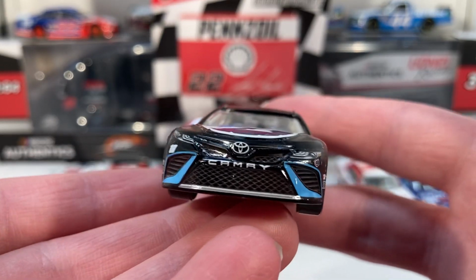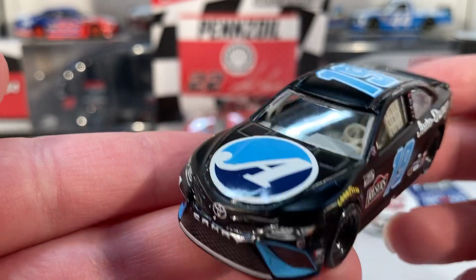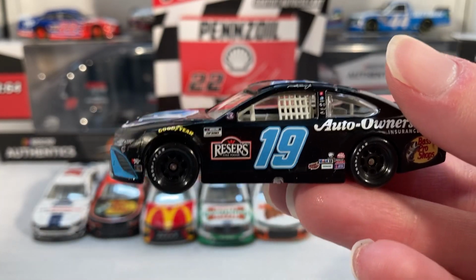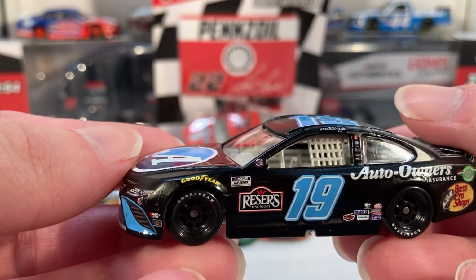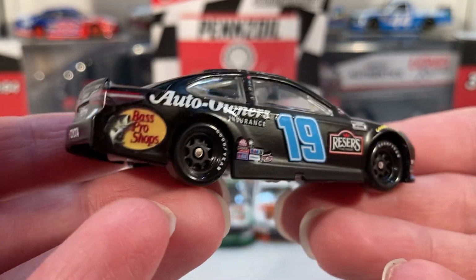Like, oh yeah, okay, so if that's your excuse, where was the random color around the nose on the Furniture Row car? Where was the blue? That paint scheme was literally a black car with neon orange numbers. So if you don't have anything to do with that beyond being a black car, you kind of fail. But I'm surprised they put this in Authentics. At this point, just give us a raced version and skip the clean one in Authentics.